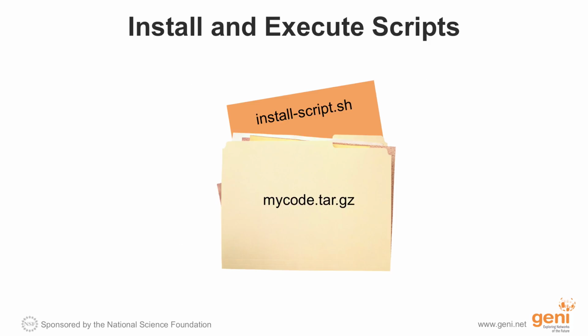GENI also allows the use of install and execute scripts, which are really just scripts which run when the node boots. They are commonly shell scripts, but they can be written in any language, for example, Python. In fact, install scripts don't have to be a single script at all. Despite their name, they are actually a compressed tarball which can contain an arbitrary number of files, including scripts and flat files.